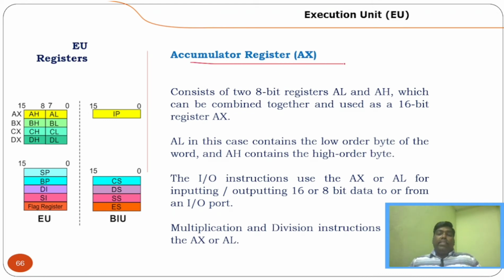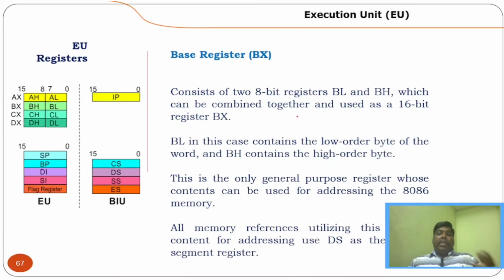When it comes to accumulator register, as I said, it is two 8-bit registers where AL can act as a default 8-bit accumulator and AX can act as a default 16-bit accumulator, right? And we can also use 8-bit data as well as 16-bit data. And similarly, base register, whenever we use indirect addressing, we can go for this particular base register. That is, once again, it has two 8-bit registers BL and BH, and combined it can be called BX, where it is 16-bit, right? And BL represents the lower byte and BH represents the higher byte, right? And whenever we go for indirect addressing, this register can be used, right?